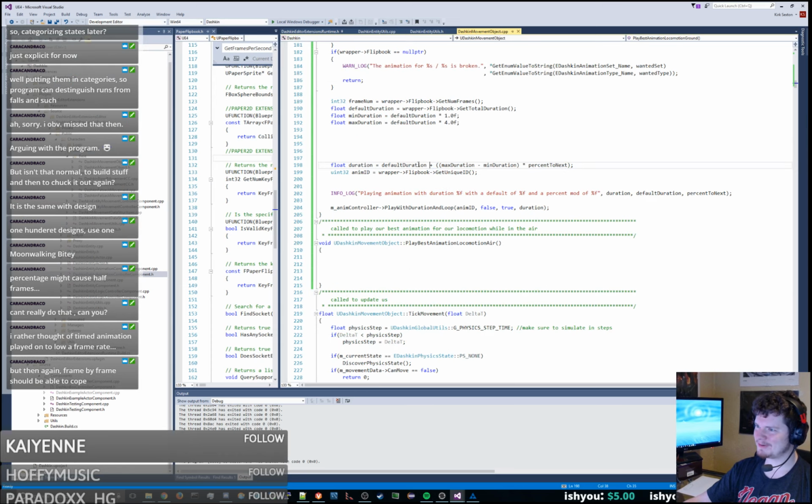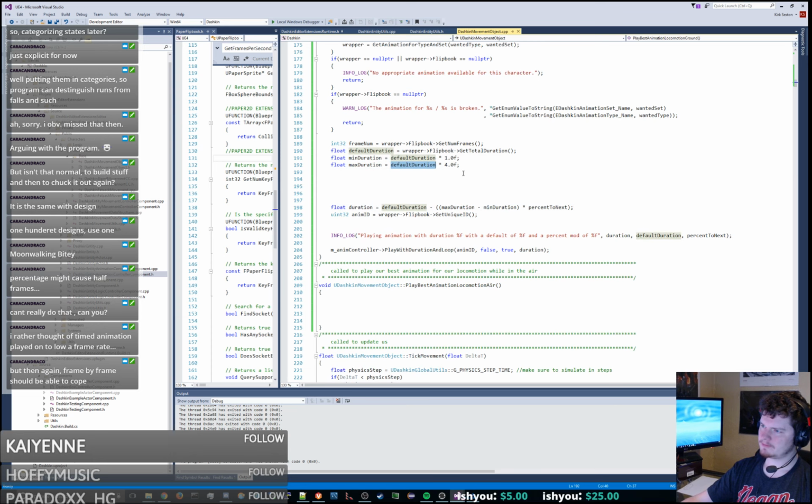Yeah, exactly. We're adding to the duration. We want to actually subtract from the duration. So min duration should be that. So we should be doing the opposite.